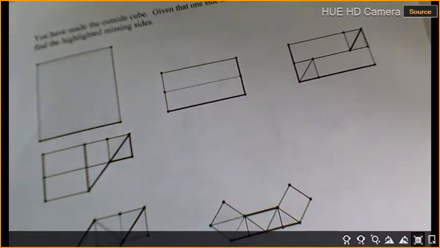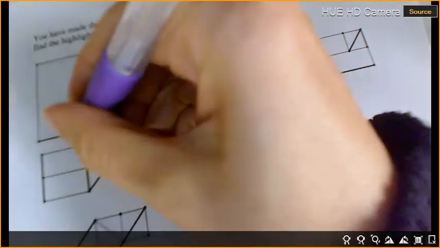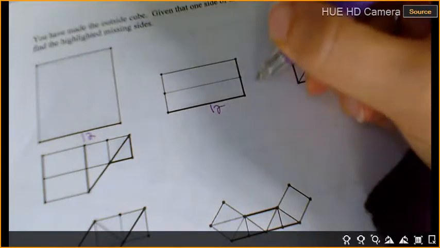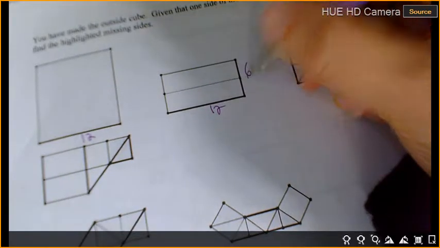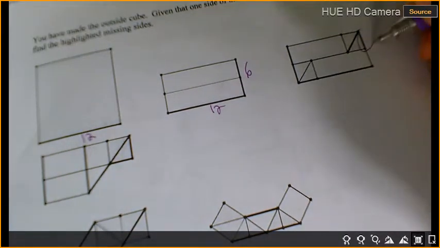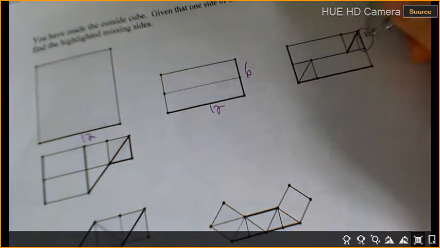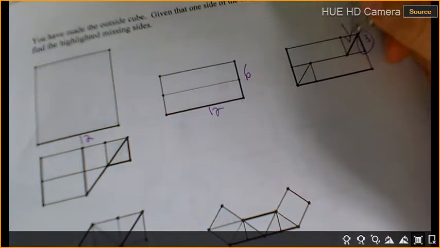We're going to do the big cube now. We're just finding one length of the side for the big cube. So this is 12. So if this is 12, what's this side right here? 6. Good. What's this little part right here? This is 6, so this would be 3. So what would this slanted part right here be?